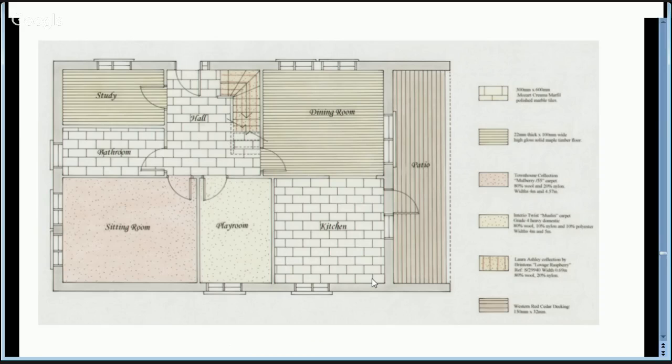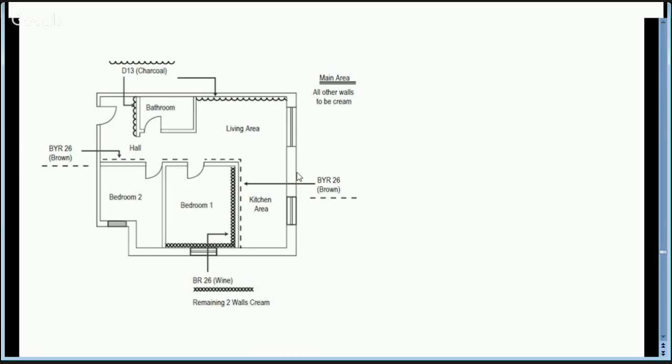So again, ultimately, all of these things are about implementing your design ideas. And I asked that question. There was an equal amount of yeses and nos, I think. Have you ever done something and had it done incorrectly? Well, again, if you show this to a contractor, there's no way that they'll have an excuse to put that flooring the other way. And ultimately, that's what all of these things are. If you want a feature wall painted, this is the way, there's no way that they can do the wrong wall if you've got something.